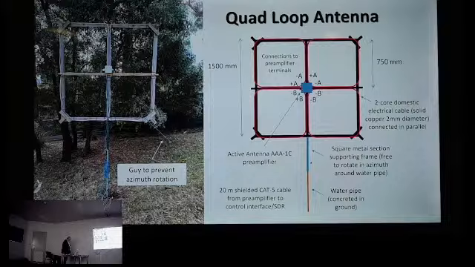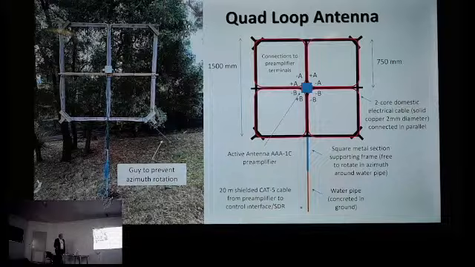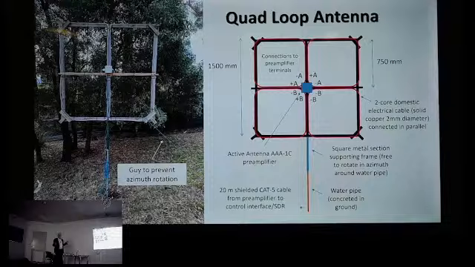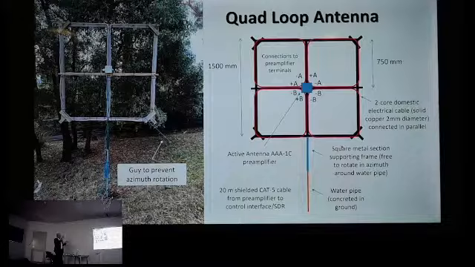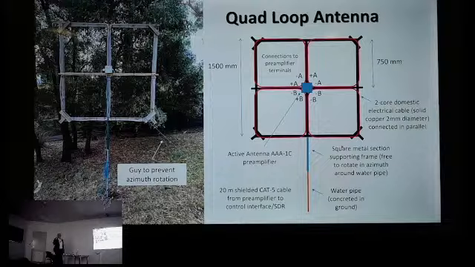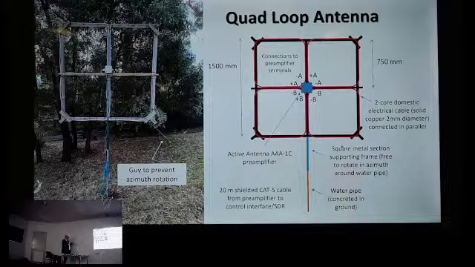sends a signal via some standard Cat5 cable back to a receiver, essentially, back to one of those software-defined radios. This has got some directional sensitivity, so I can rotate it. It's got a sensitive plane along the plane of the antenna, so if I've got Jupiter coming up, I can point at Jupiter, but it's got quite a wide beam, so I don't need to adjust it too much. But with that, I can actually do some direction finding.